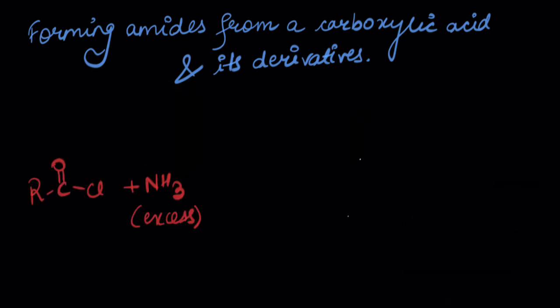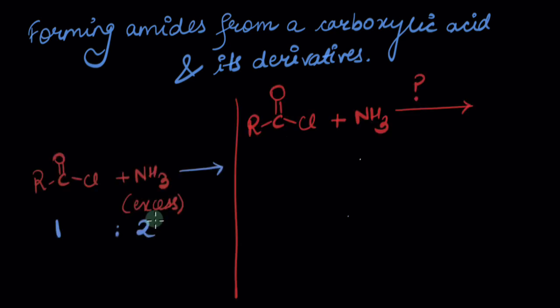So RCOCl reacts with excess of ammonia to give RCONH2 plus HCl. Now that I have it in excess, let's say in the ratio of 1 is to 2, I'm very safe that I've taken twice the amount of ammonia. HCl, go and react. And if somebody tells me that don't waste chemicals, don't take too much of ammonia. How do you know you have taken twice? What if there's an excess of ammonia that's left unreacted? Don't do this, find another way. Do we or do we not have another way? Hold that thought, keep it written somewhere, and we will come back to it.